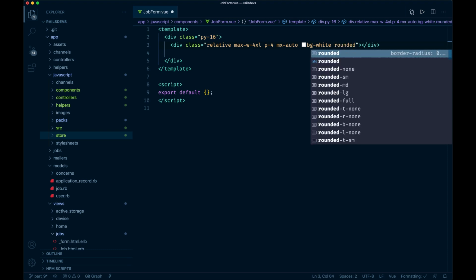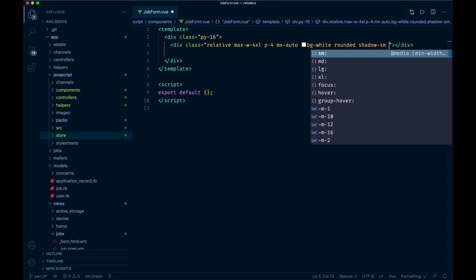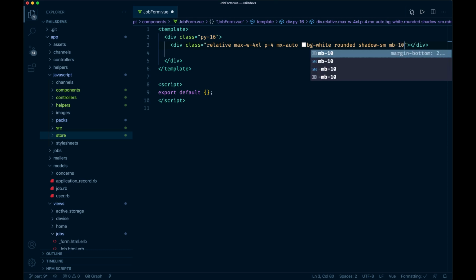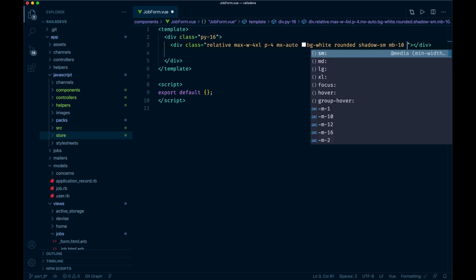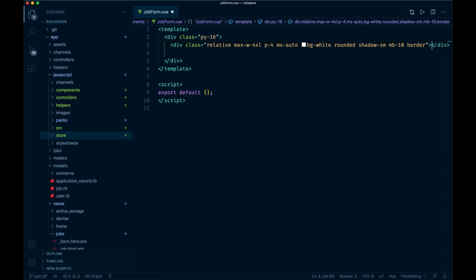Rounded. Shadow will be slight. And we'll put some margin on the bottom on the large screen maybe. I'll just do it all together. And a border. There we go.